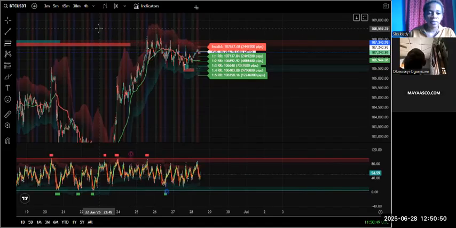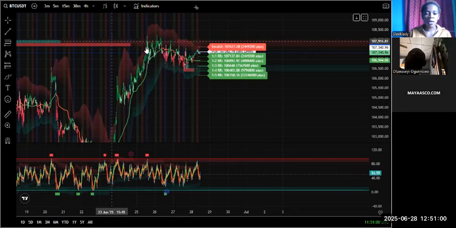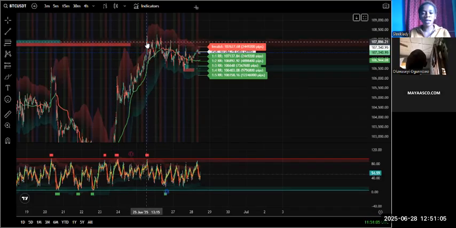Imagine we were here. Imagine we placed our stop loss here and we entered this zone right here. Imagine we entered this trade right here, because of what? We met this zone. Then we placed our own sell limit before the scanner called a trade idea for us. Do you understand?